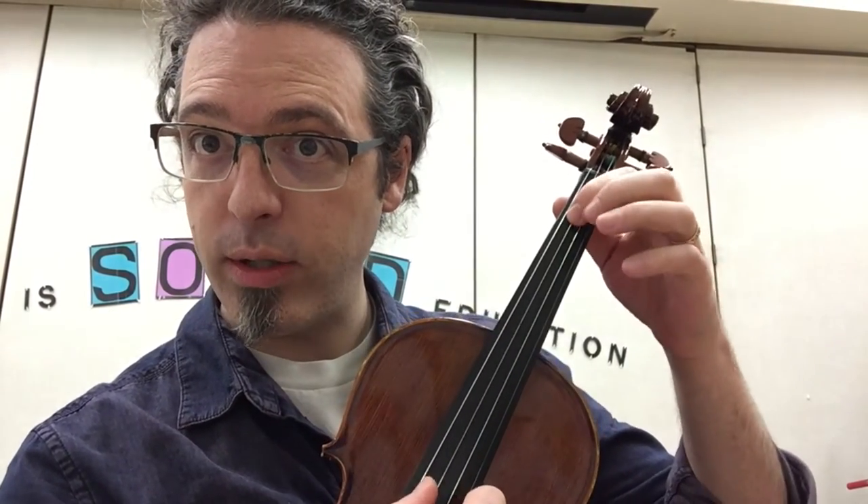Don't worry about this finger. Mary Lee is a piece that really is just Mary Had a Little Lamb, just a different title for it. It uses the notes F sharp, E, and open D. This is a violin chorus, so if you're a viola player, it's one string over. If you're a cello player, it's that string. And if you're a bass player, this thing is much bigger.